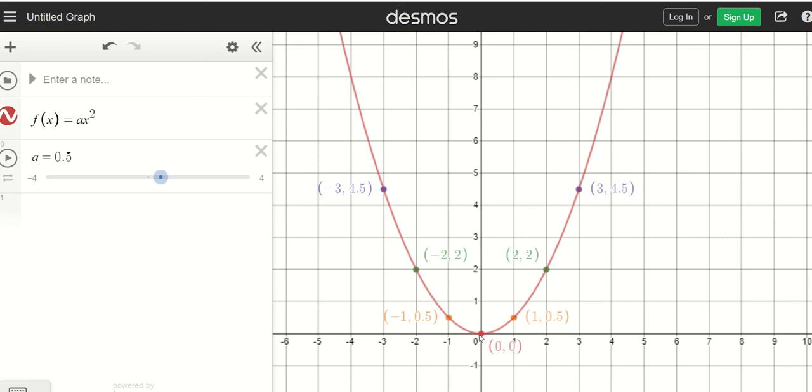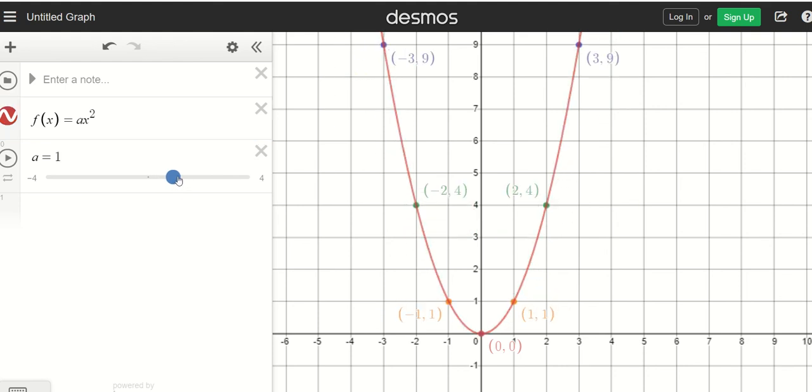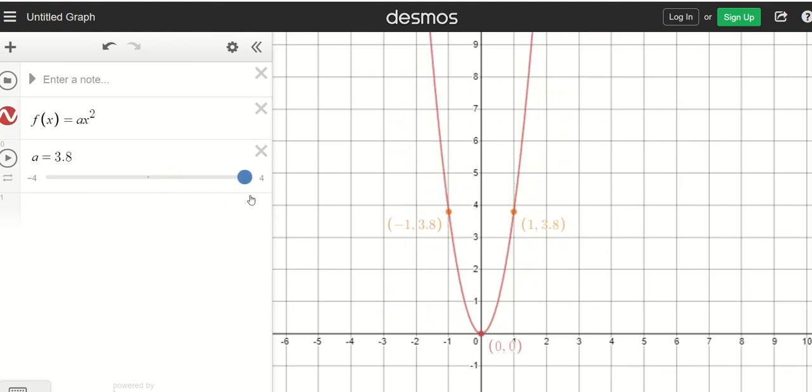If you remember, a regular parabola used to go 2 over 4 up. Well, now it only goes 2 over 2 up. And 3 over 9 up now only goes 4.5 up. And if I had the point on here, which I don't, you'd say 4 over used to go 16 up. Well, now it only goes 8 up. So when the number in front is greater than 1, it gets taller, stretched up.